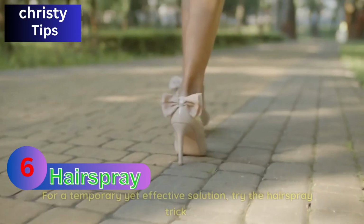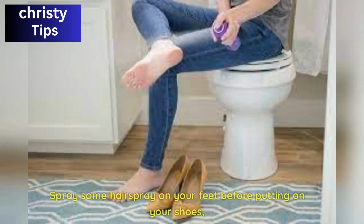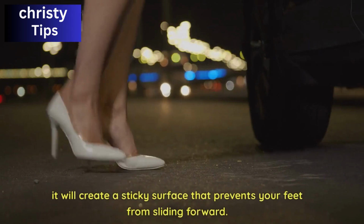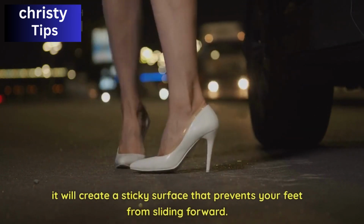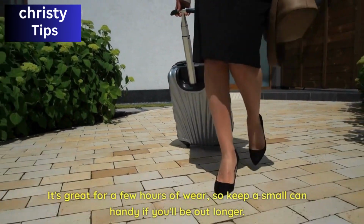Hairspray trick. For a temporary yet effective solution, try the hairspray trick. Spray some hairspray on your feet before putting on your shoes. It will create a sticky surface that prevents your feet from sliding forward. It's great for a few hours of wear, so keep a small can handy if you'll be out longer.